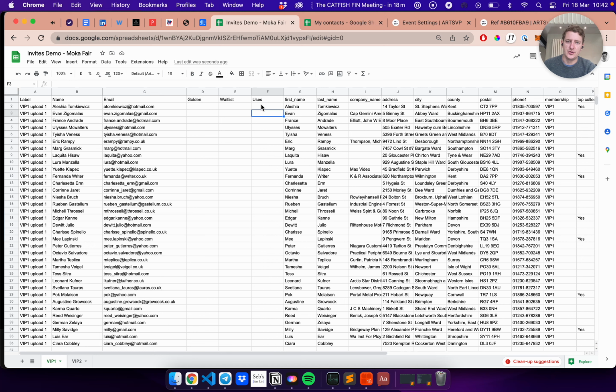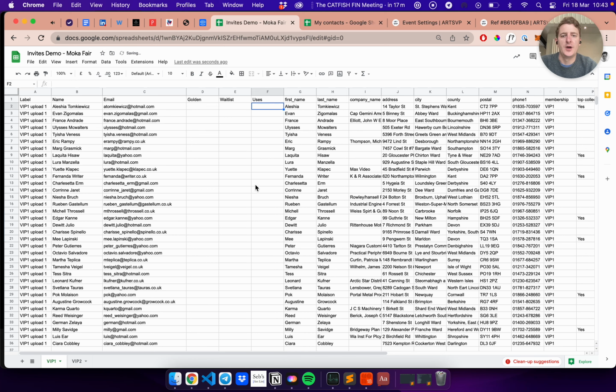So the number of uses of these invites, we only want them to be used once. We don't want this person making 5 bookings. So we can just set the number of uses of these invites to 1. And if you leave this blank, that will change to 1. The way the system works is ones and blanks mean 1. But if you were to put in 0, that means infinite uses. So we just translate zeros to infinite uses.